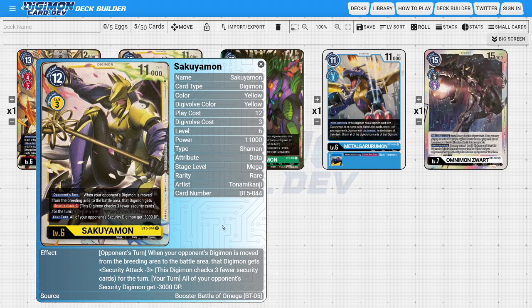Where normally yellow has been playing with buffing its own security Digimon in the past, this is playing with debuffing the opponent's, and that's just, again, really powerful, especially since we don't know what other stuff the Renamon line is going to hold for us to make Sakuyamon even more powerful than what she currently is. So I'm definitely really liking what Sakuyamon is doing, and I think that she's a really powerful card.